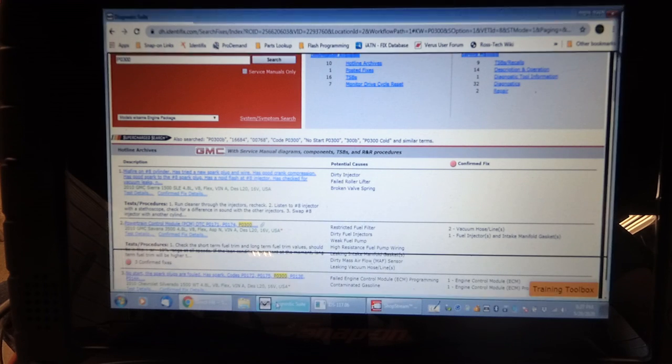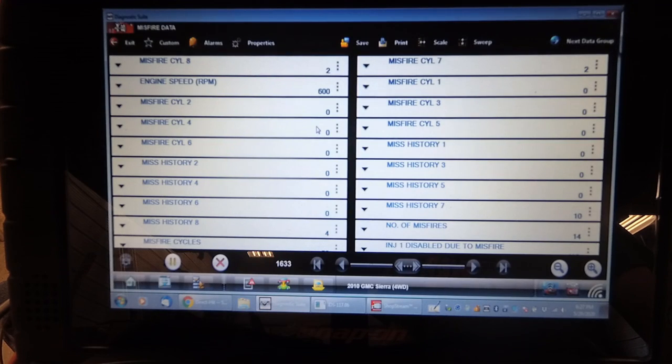I'm running the scan tool on it now, and interestingly, with the injector flushing equipment on there, the misfires have diminished significantly. Counted 10. There's 4 on number 7 and 8 on number 8, but it's not currently misfiring. So that could be promising.